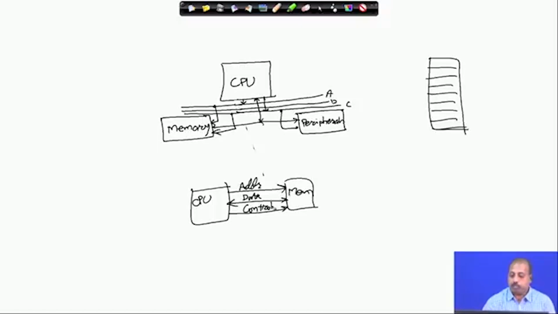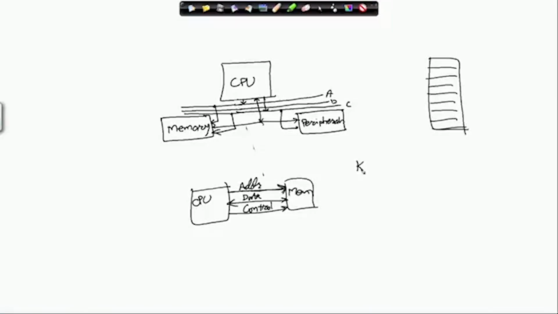Now, this is how big a memory the processor can handle. That is given by the size of the address bus. If you look into the initial processors that were designed, the number of bits allocated for this address bus was less, but as we are progressing, the size of this address bus is also increasing significantly, and nowadays it is common to have a 64 bit address bus or even higher than that.